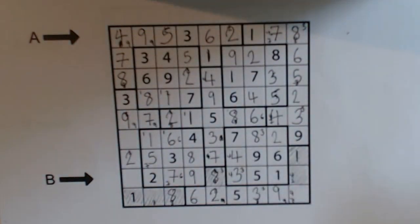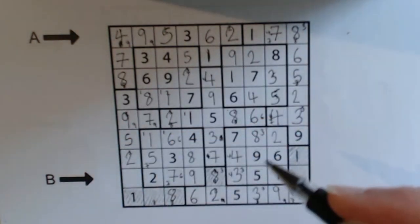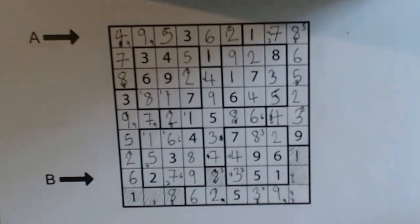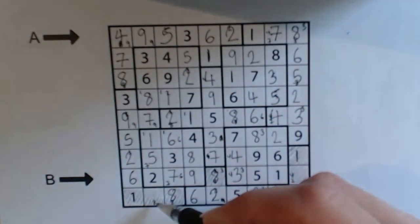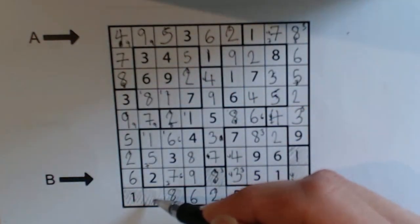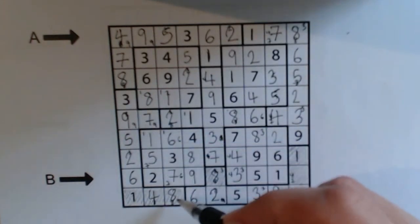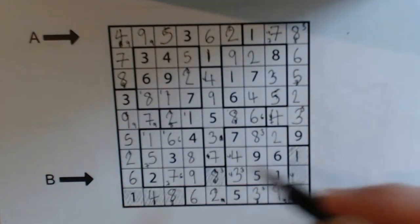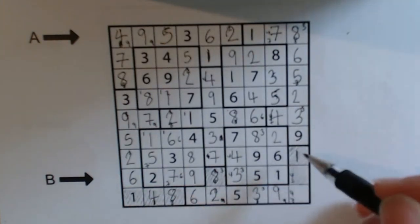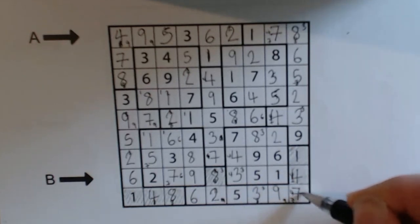And we're looking to place 5 and 6 down the right-hand side of the grid. That's a 5, and if everything's worked out correctly, that can still be a 6. Now, this being a 6, we get 4, 7, 8, so we can see immediately this has to be a 4. We already have a 7 and an 8. So the geometry condition again, we have now 1, 4, 8 must appear in these three cells. We have a 1, an 8, this is the 4. And this is the 7.